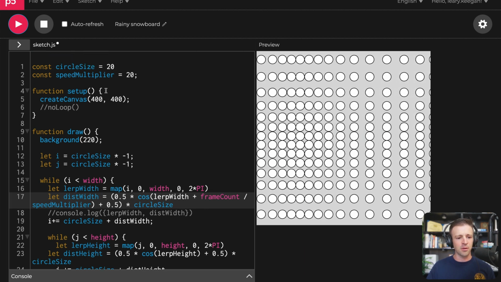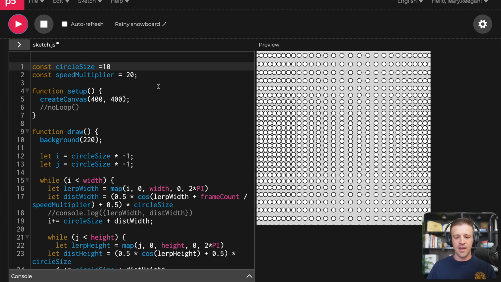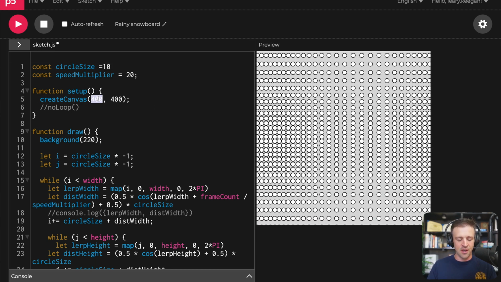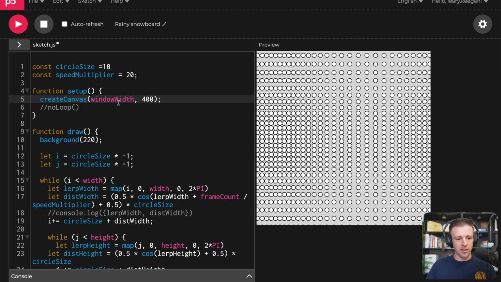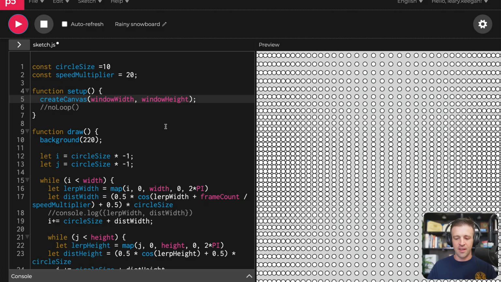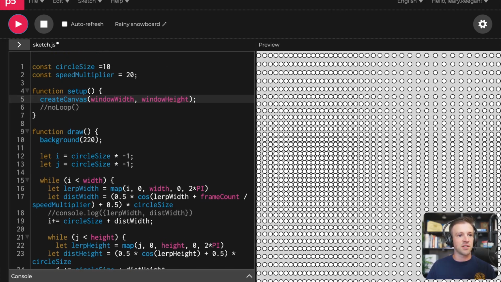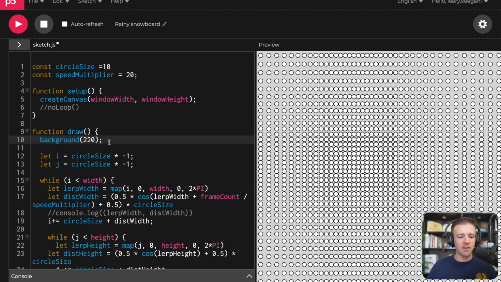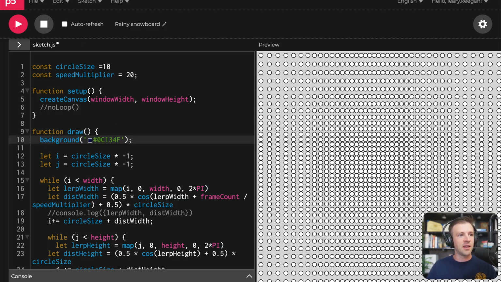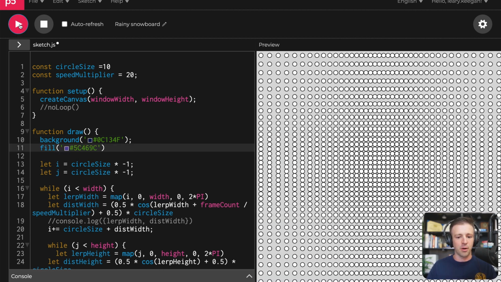Now, some things you probably want to do are I want to reduce the circle size to 10. And so now I'm getting even closer to that effect that we see on OpenAI's website. We'll set this to window width and window height so that it takes up our whole screen. And that's looking really good. The last thing to do would probably be to change the colors on this. So rather than drawing a gray background every time, I'll draw something kind of fancy dark purple. And then I'll set the fill so that our ellipses fill not with white, but this other purple color.